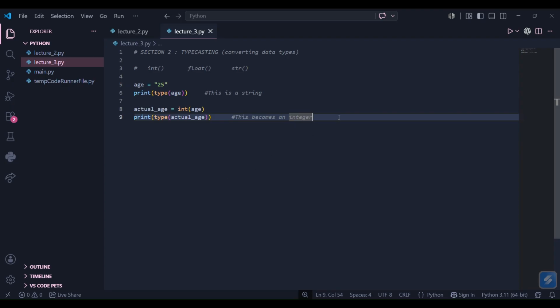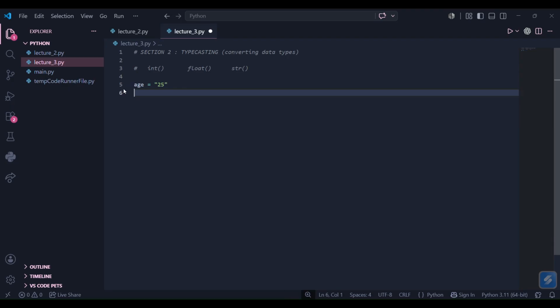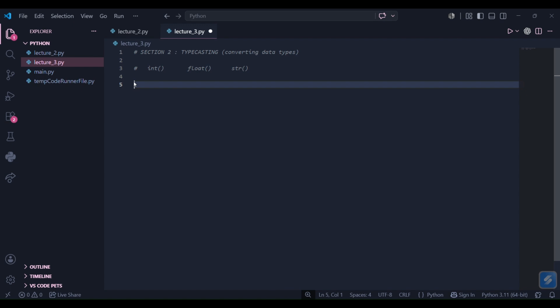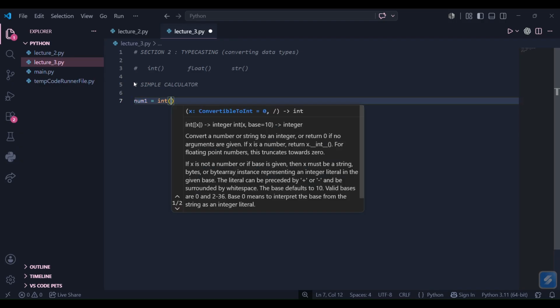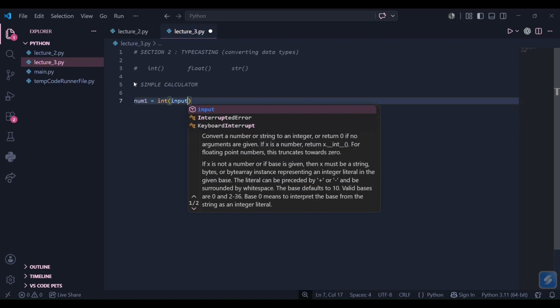So we have done this one, so let's fix our simple calculator. We'll take num1, and here we will put the int function first and, between it, the input function, because as I told you, whenever there are parentheses, Python processes the data inside the parentheses first.